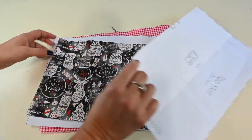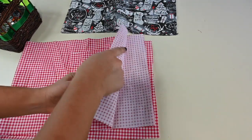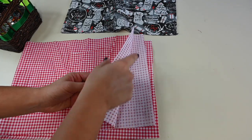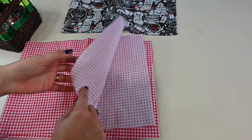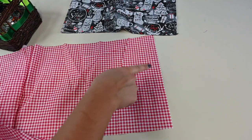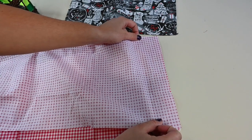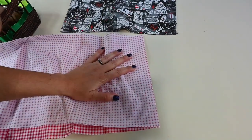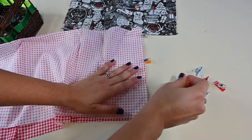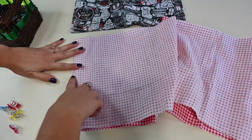The first thing you want to do is either finish those raw edges of your panels first, or what I'm going to do is sew them together first and then serge the raw edge afterwards. Either one is fine depending on what you prefer. We're going to grab our fabric pieces, put them right sides together at the short raw edge, and sew. I'm going to do a straight stitch first and then finish the raw edge with my serger — or you can use a zigzag stitch, or if your fabric doesn't fray just leave it.